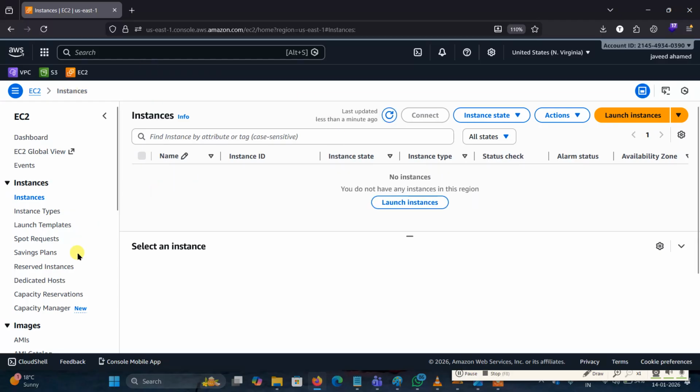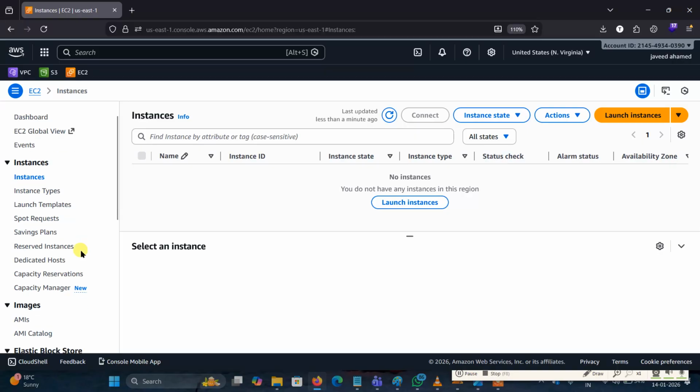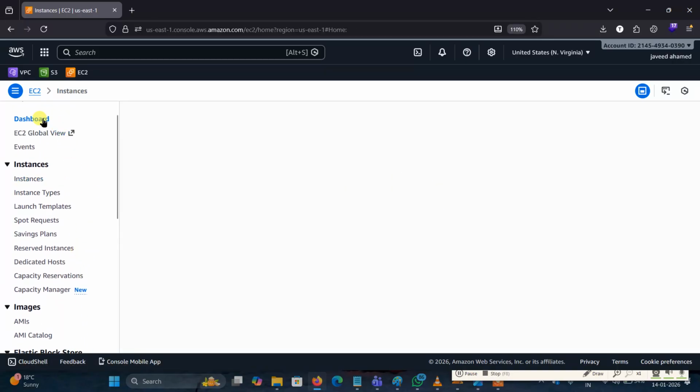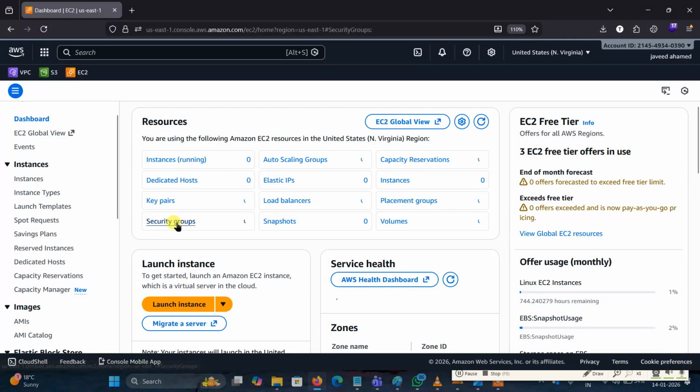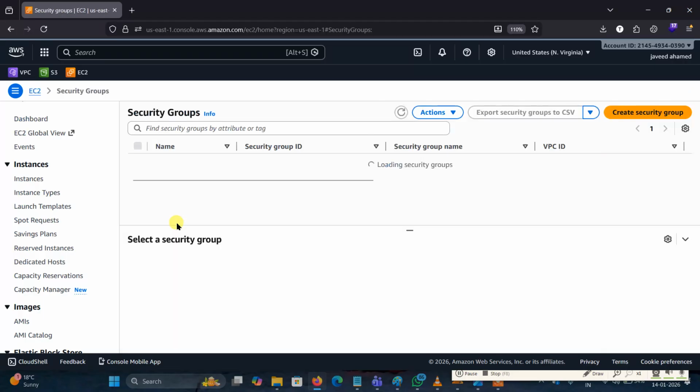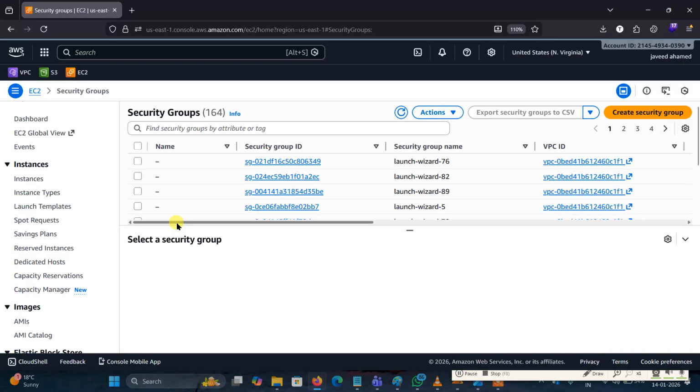What is a security group? A security group is like a firewall. Like a security guard who stands in front of an office.